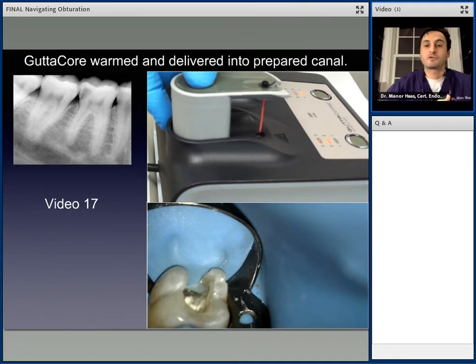Okay, so one good question that someone was asking, and I'll just mention the first name, this is Todd. How should Gutta Core be inserted into the oven? Well, we'll show you. Let me see if I can show you over here with the marker. Here's the oven. Great question. Very simple, in that what you want is to have it hanging off the plastic handle, not the rubber stopper. I often see people try and hang it off the rubber stopper, but no, you actually want it to hang off the plastic handle. So in this case, imagine it's the black one, and you'll see a little bit better in the videos that I'll show you.